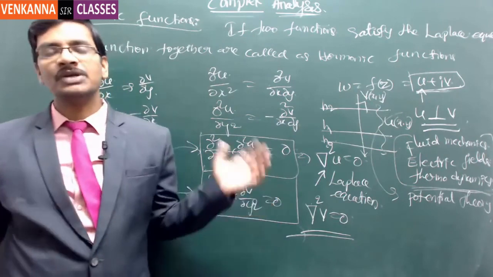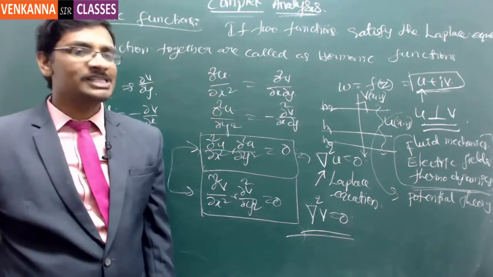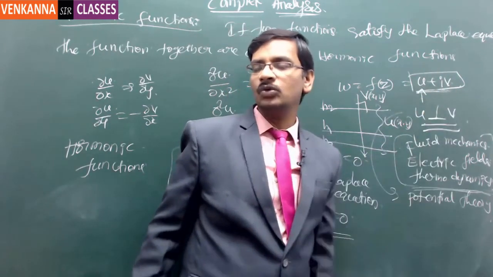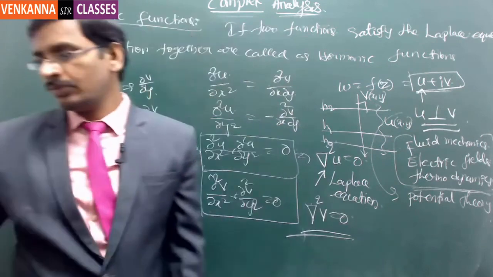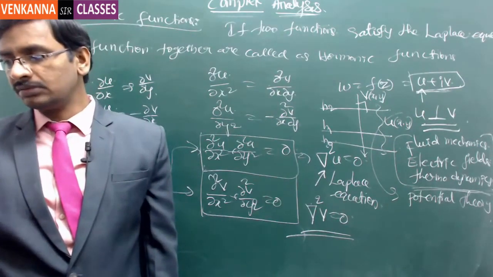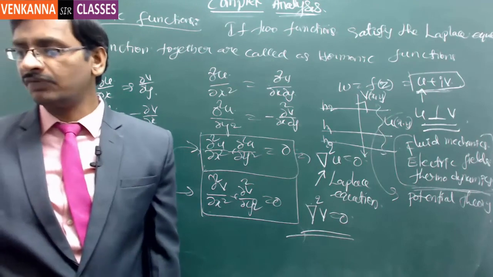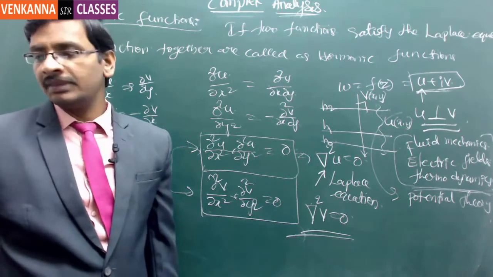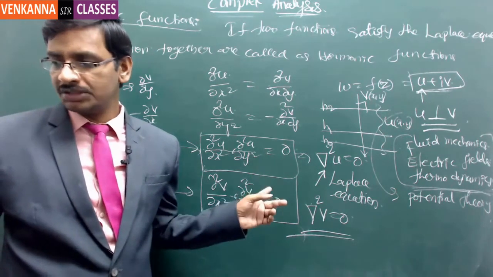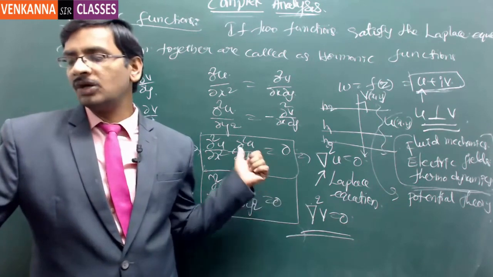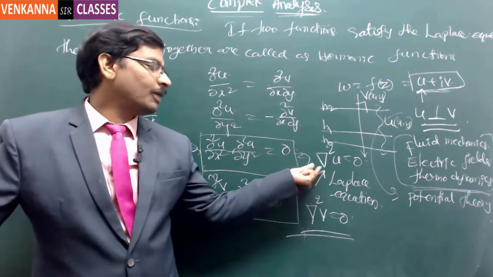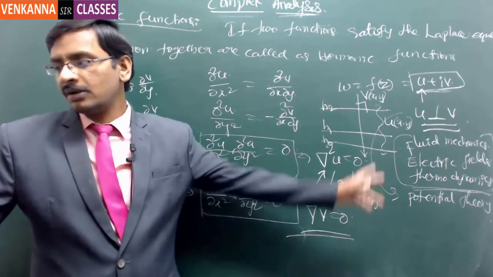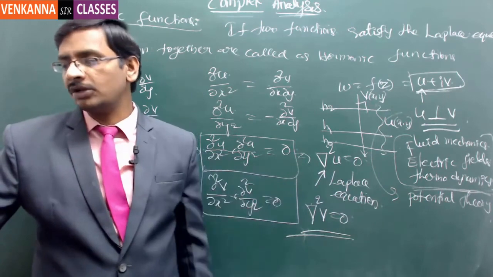So the harmonic nature of the function gives us the flexibility that if you know one function, you will be able to derive the other function automatically without knowing any information about that. Got it? This is the greatest advantage of the harmonic function. Any function which satisfies the Laplace equation will possess a conjugate function. That conjugate function will be exactly perpendicular to it. So with the help of the Laplace equation, you will be able to derive many things, because of this perpendicular nature of the two functions, which we call the harmonic functions. You can note this down.